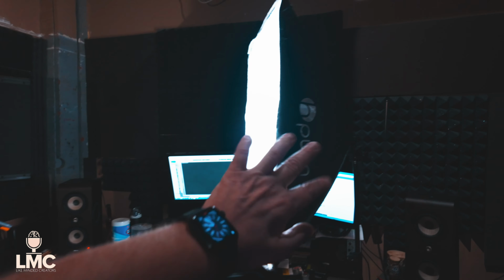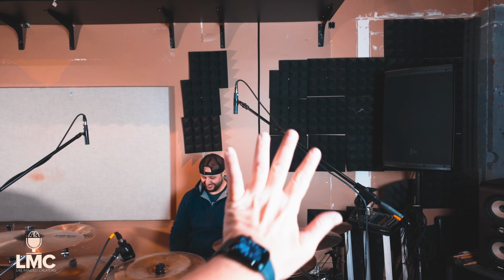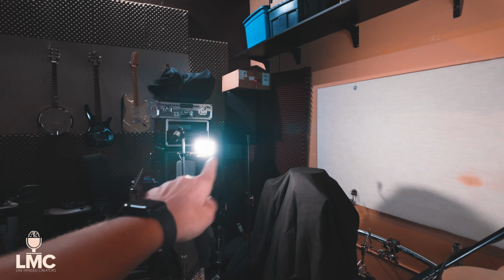It's all about lighting. So what I really want to do is use, I'm not even going to call it the Amazon light, it's called the H-Pussin light. I'm going to have this be just like a main key light to just light up this area, but I want to get this light to act as what's called a hair light.